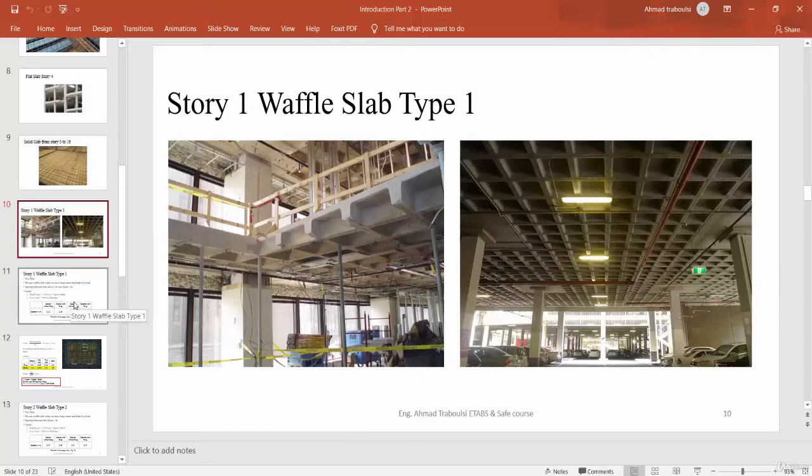Now we want to determine the overall section of this waffle slab in story 1 to model it in the ETABS software and save, and then check if it is sufficient or if we need to decrease or increase this section.